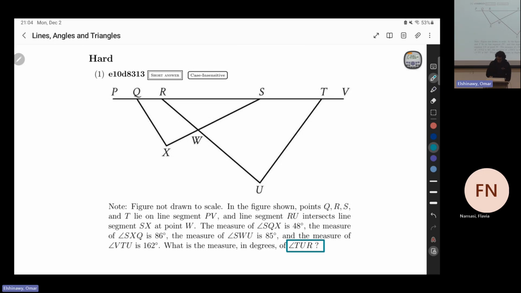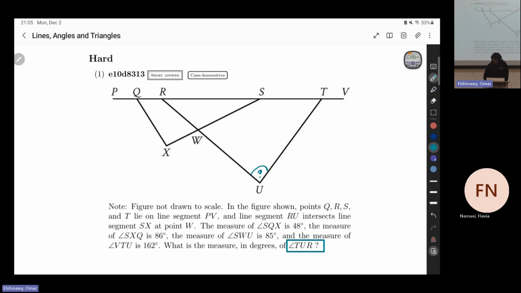Now let's agree on something. We're looking to find the angle TUR, so we go in this order, TUR, and we take the angle that's in the middle. If you've never seen this before, I presume you already have, but perhaps it's a good reminder. And by this logic, TUR would be the same angle as RUT, for example. But that's not important for now. So this is the angle we're looking to find.